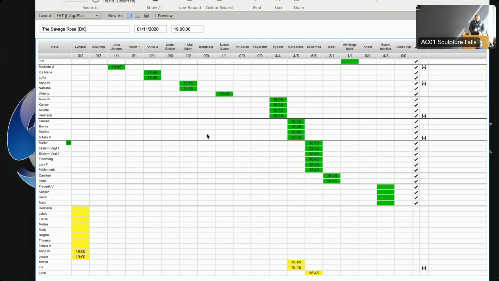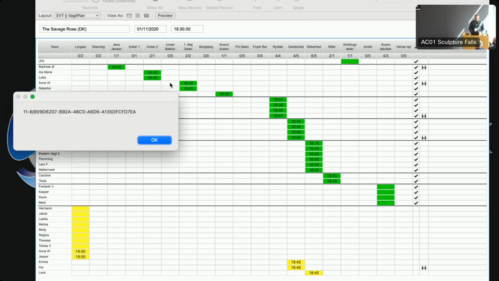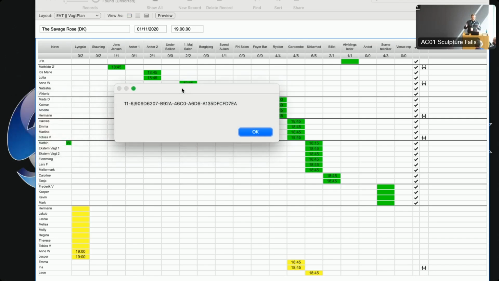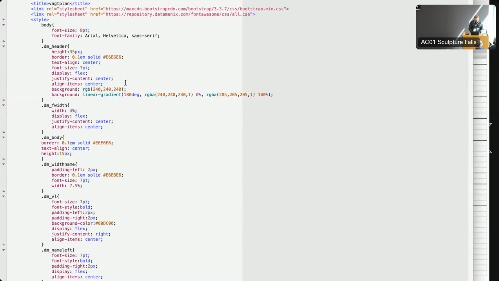So now the thing is that it would be nice if we could click around. So for example, let's say Anna, she is assigned to work here at one of the bars, and I want her to work in the other bar. I'm just clicking at that square, which is a div tag. And by doing so, I'm calling a FileMaker script, and I'm just showing the dialog here, telling what parameter I input in the script. Based on that, I can go and modify my FileMaker data and update the HTML code. So that's fairly simple.